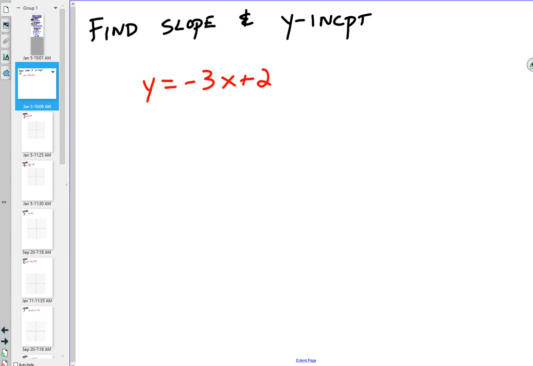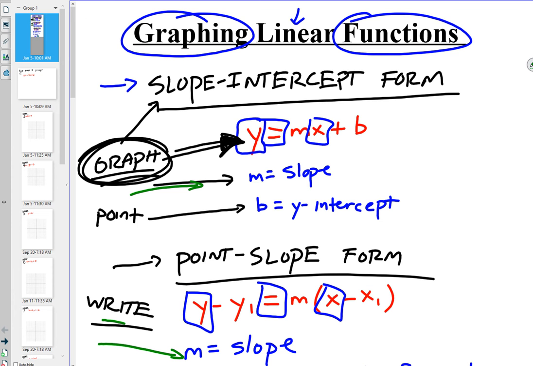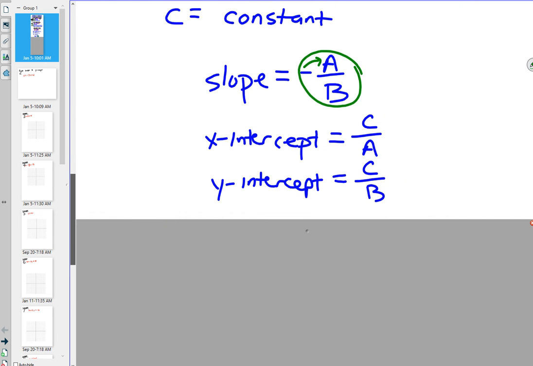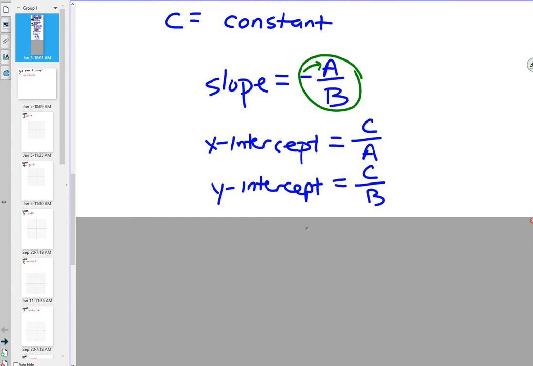Well, I don't have to do anything because I can just look at it and it'll tell me what the slope is. But here's what we will use today. And this is another error I made, so you're gonna want to take out those pencils like the cavemen did. And this is what we're gonna use to graph. Normally I want 3 points, but for standard form, we're gonna get away with just 2 points.